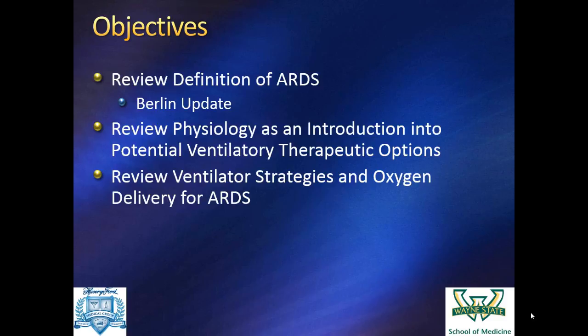I think of APRV as pressure control inverse ratio ventilation, with the fact that we're using two CPAPs as opposed to a fixed pressure that the patient can't augment. So I use pressures that I would use if I was doing PCIRV. I still use P-lows of 20 or 15. I don't use P-lows of 0 or 5 or 10. I use as high as I was using in volume control. So if I had somebody on a PEEP of 20 and 6 mLs per kilo and I wanted to switch them, I would ask what their plateau is. Let's say it's 30. I would go to a P-high of 30 and a P-low of 20. Not what anybody argues is the right thing to do, but that's how I would do it.